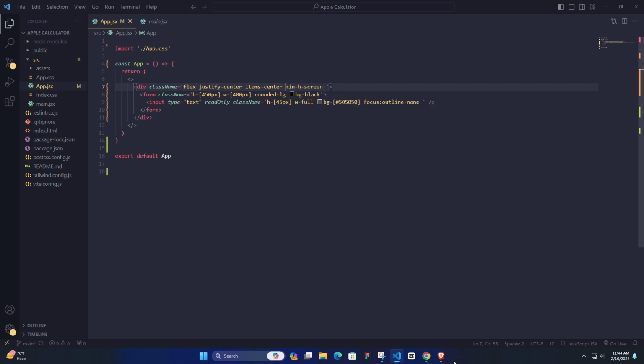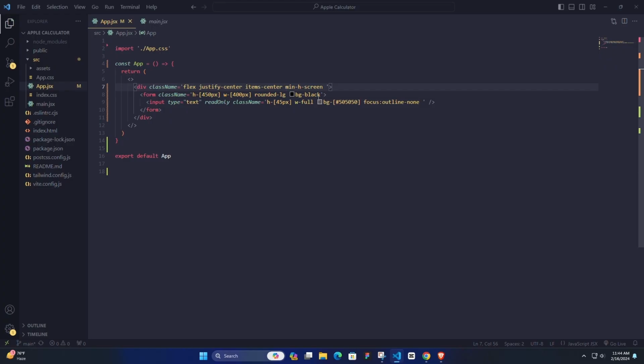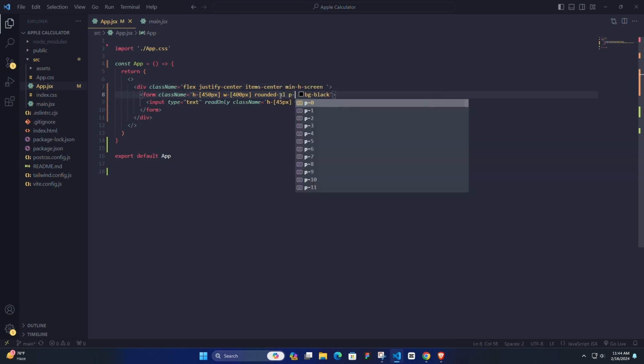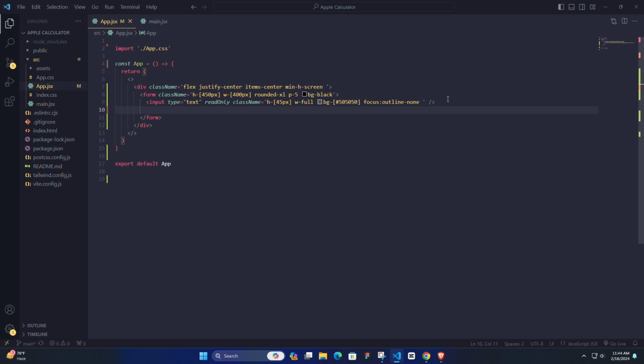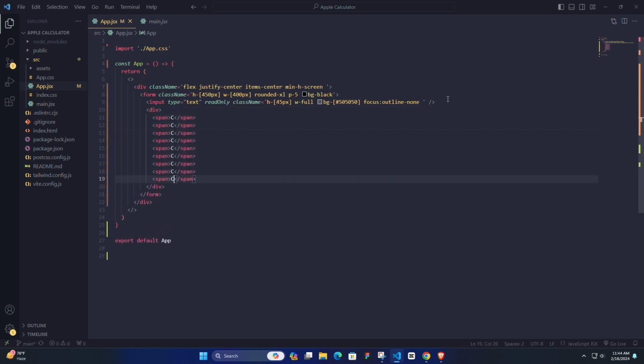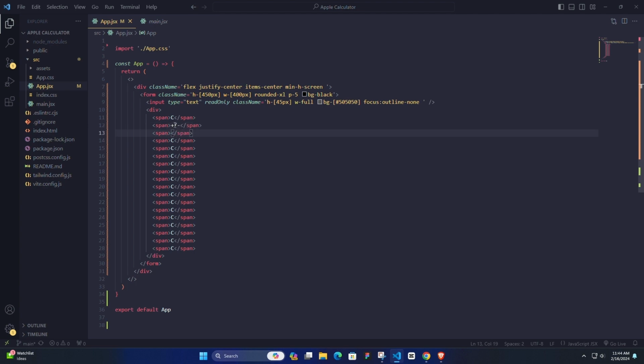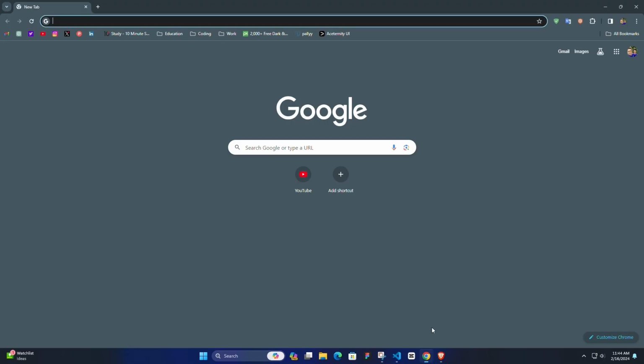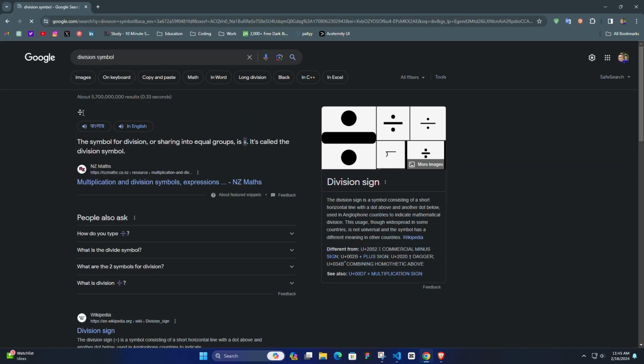Then there we are going to use our numbers under a span. So we are going to add every number and every symbol we need, especially in a calculator. Under every span we are going to style it like Apple's calculator. If you create this thing, just copy this code. I have the free source code in my GitHub, link in the description box. Hope you will check it and give it a star.